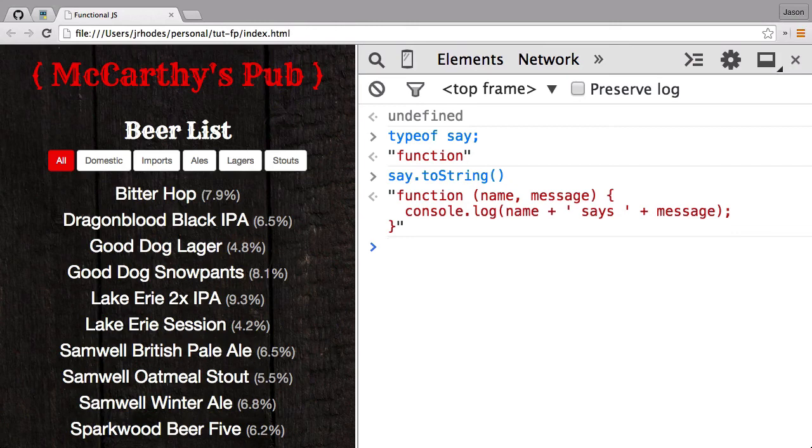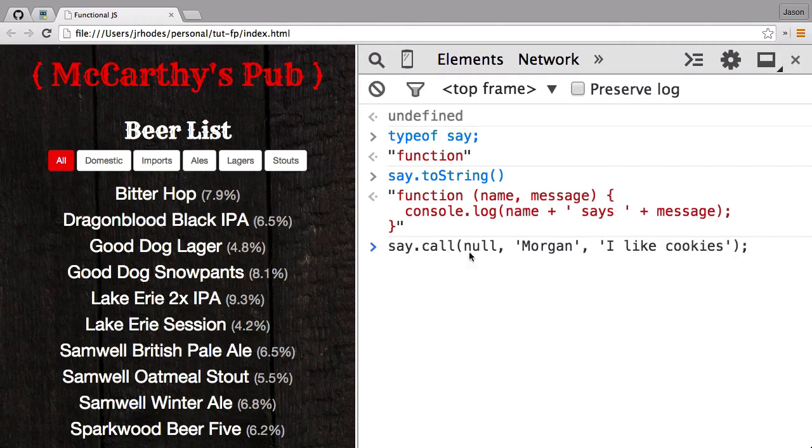And what's really nice about focusing in on functional programming is that the value of this, which is one of the biggest confusing things about JavaScript, is almost entirely irrelevant. We're not even going to care about it. So when we use call here, the first value is supposed to be setting the value of this, and we don't care. So just trust me on this, we're just going to type in null and not worry about it. If you remember, say takes a name of a person and a message. So we can right now just start listing those arguments. So we could use Morgan, I like cookies.